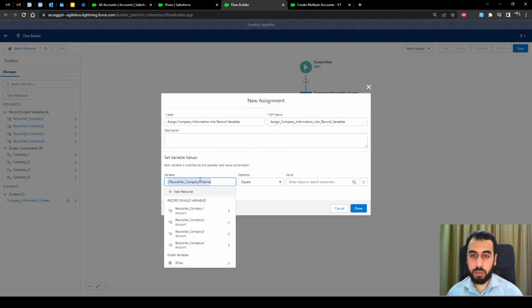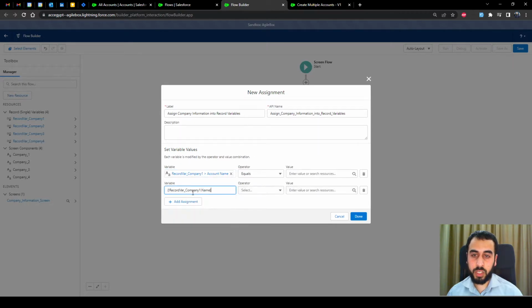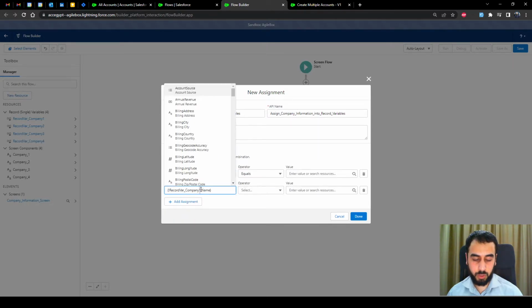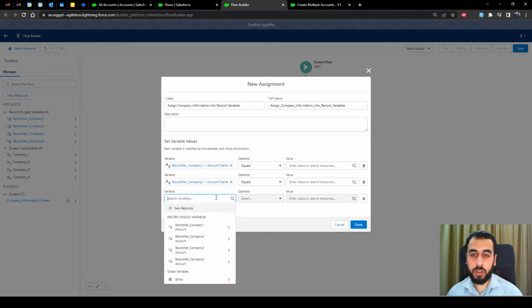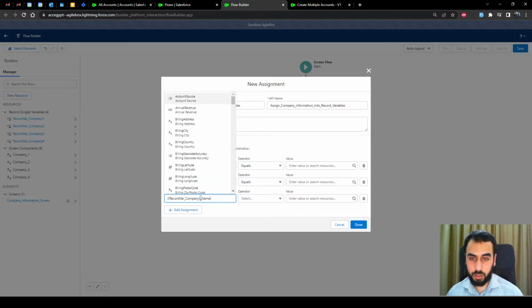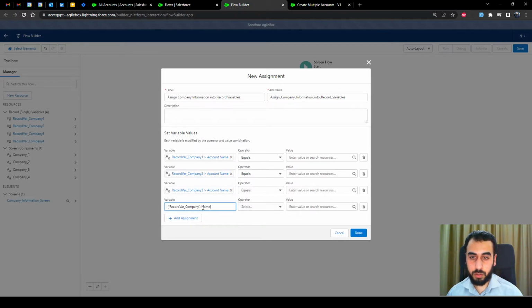Here it is. I'll just copy, and then I will paste here, and instead of number 1, I just put number 2. See, when we use numbers, it's also easier to just delete. Instead of deleting 4 letters and then replacing them with 4 letters, I can just replace them with just 1 click. So this is account 3, and this is account 4.